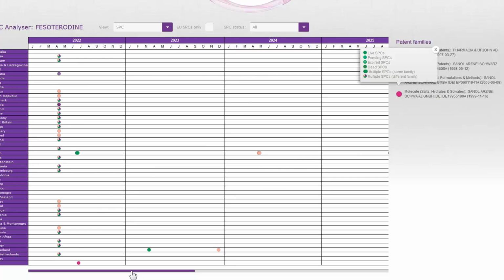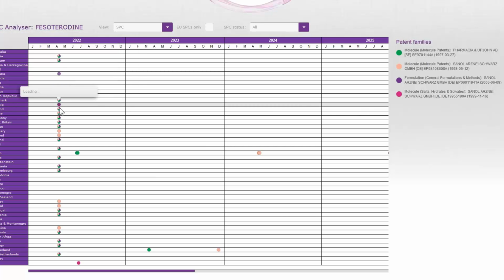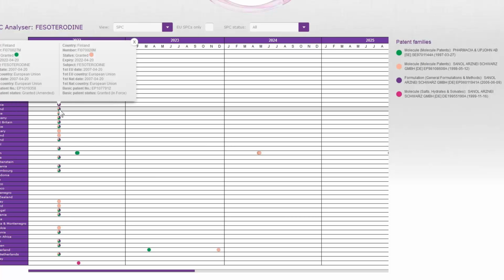And then as we have a look in Europe, we can see that very few of the patents there actually use the salt patent as the basis for an extension. The patents in Europe all tend to use the two molecule patents, so the specific molecule patent and the general molecule patent. Now, if you look at the expiry dates of those SPCs, they're exactly the same. The first EU marketing authorization date that they're based on is the same. So effectively, you have two valid patents there with two valid SPCs there, which expire in 2022.